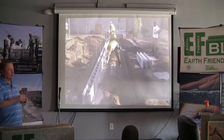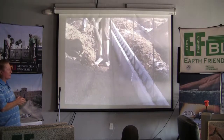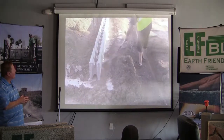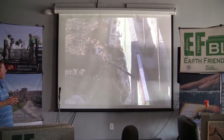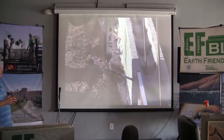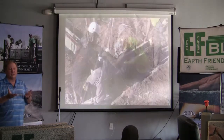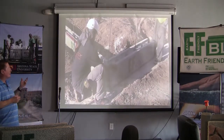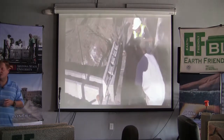But anyway, when you put that first course down, you want to get a little bit extra glue down there. You'll see you don't use that much when you get into the wall. That's a minimum expansion, high adhesive polyurethane glue that they're using there. And because it's a stay-in-place form, you can go ahead and put a lot of dirt up against it and get it exactly where you want it, because you're not going to have to come back later and remove the forms.